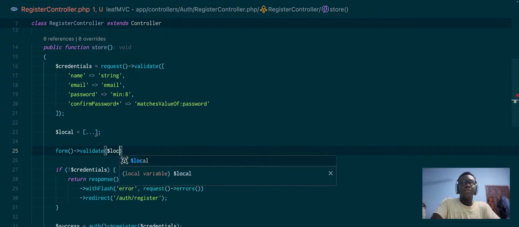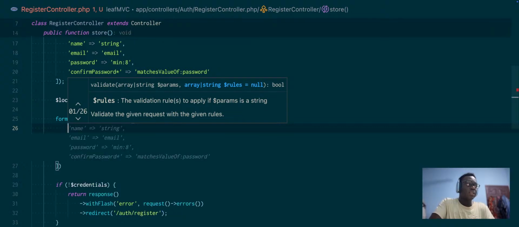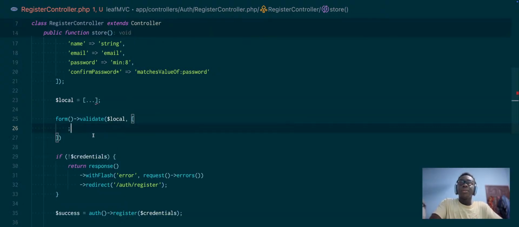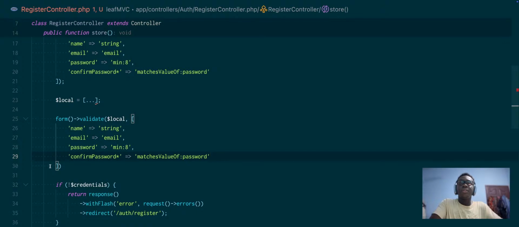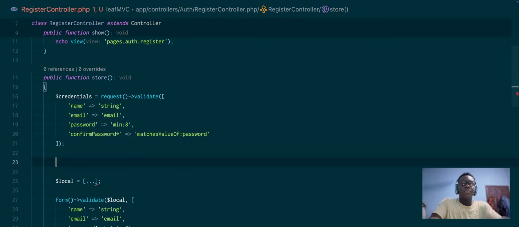You pass in local here, and then you pass in the validation rules as the second parameter. But if you're getting items from the request, then you just use request validate. That's just much easier, much cleaner. And then you get the errors with request errors, like that.